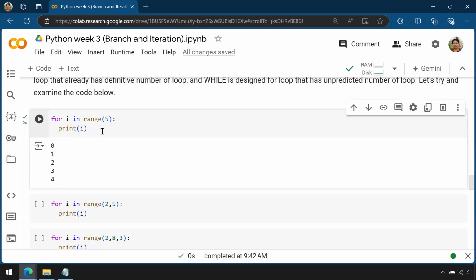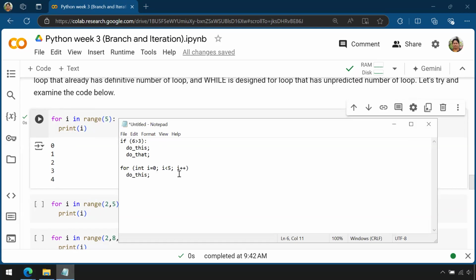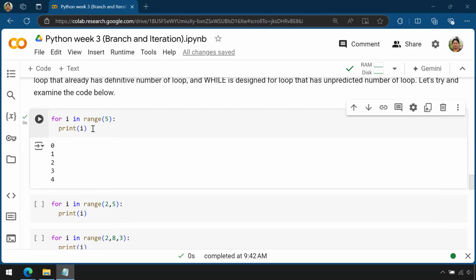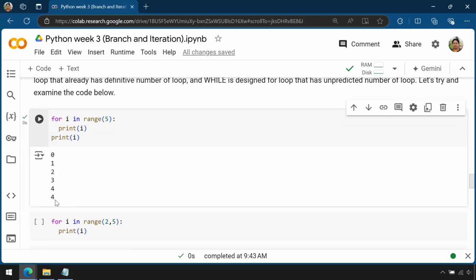But there is one difference between C language and Python. In C language, the last value of I is 5. But in here, the last value of I is 4. Okay.